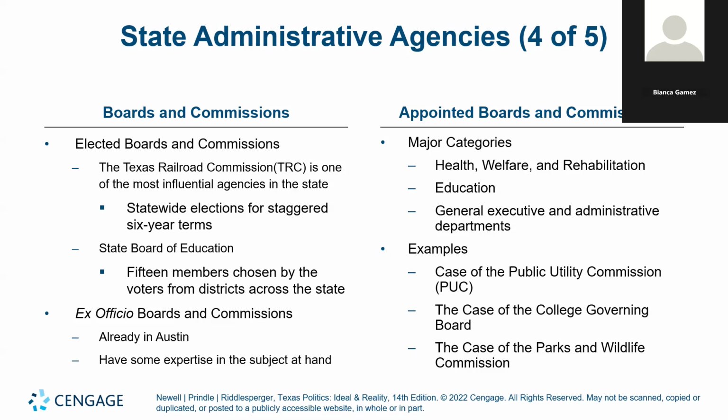So this would be like boards dealing with commerce and industry, very, very specialized. And there are, of course, some of these examples, such as the Public Utility Commission, which is responsible for overseeing the administration of utilities in Texas. And of course, they got into big trouble back in February 2021 when we had that winter storm, right?